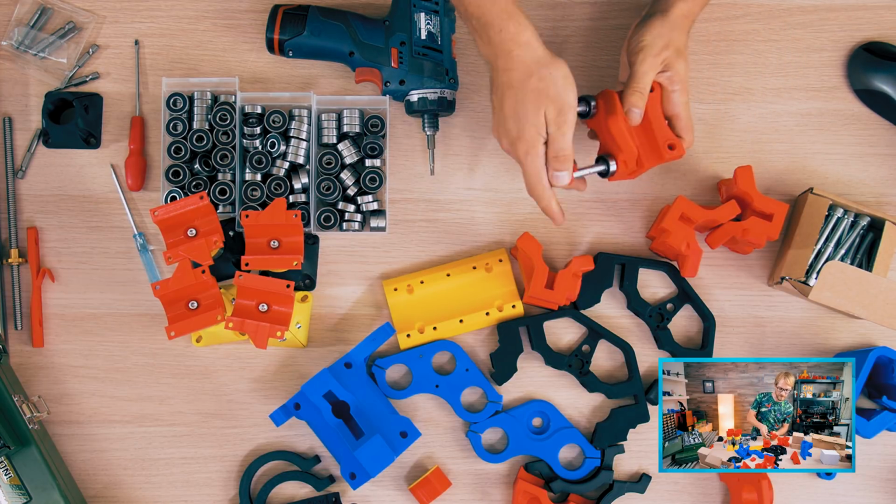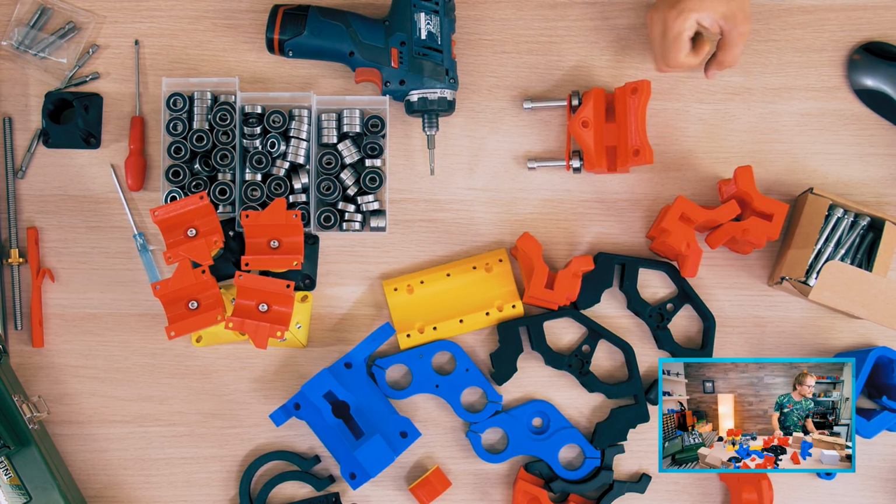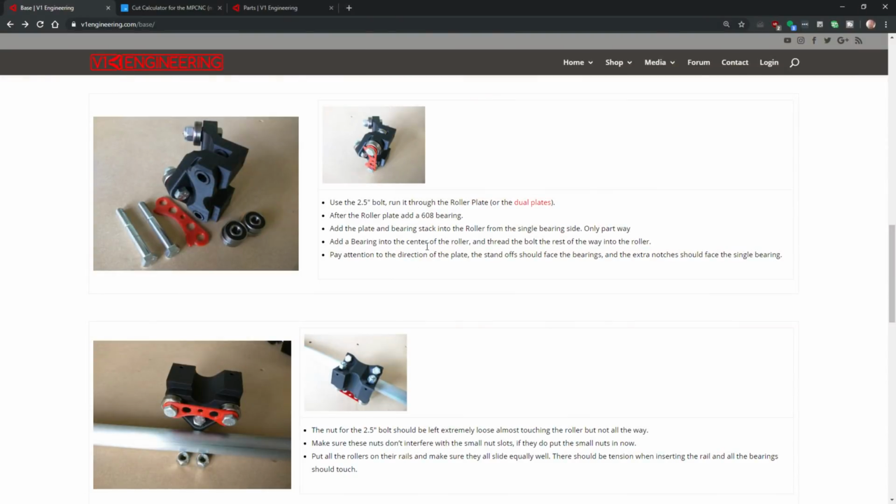Which is a nice detail. So there, and then there needs to be a bearing in the center. Yep, and thread the bolt the rest of the way onto the bolt. Pay attention to the direction of the plate. It stands off should be facing the bearings. So those bearings. Yep.